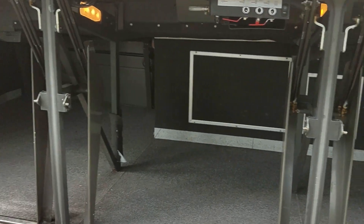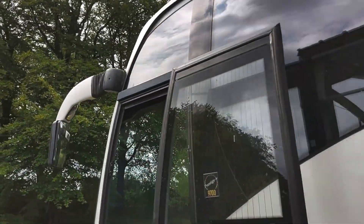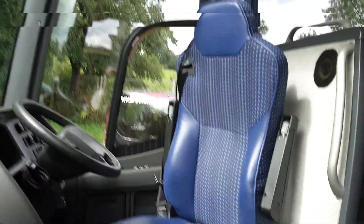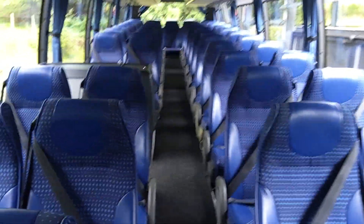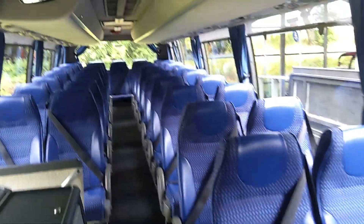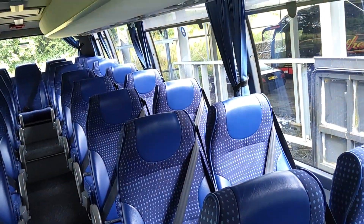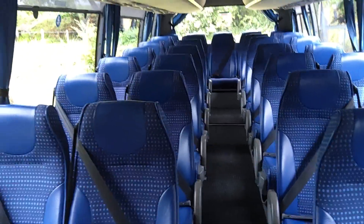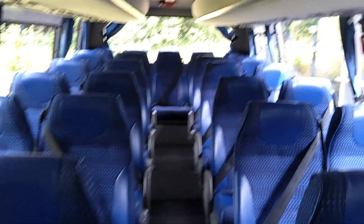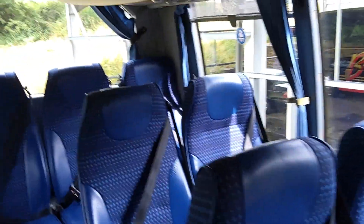No issues at all with the luggage. Jumping on board, currently 53 reclining seats with three-point seat belts and half-leather trim. I would say at some point this vehicle has had a retrim — I haven't had it confirmed, but looking at the material, the headrest shape isn't normally the same as you'd find in a 9700 that hasn't been done. Sideways movement is fitted to the seats, and there are doors to the hat racks. Seats are in very, very good condition.